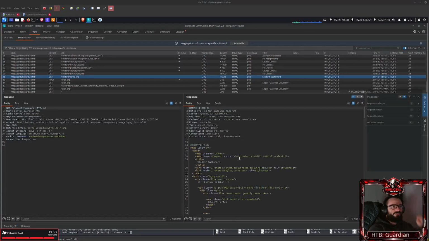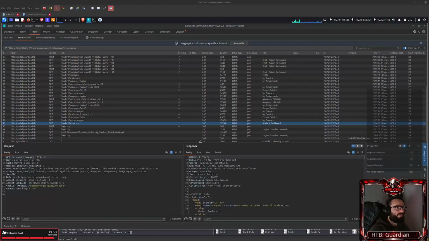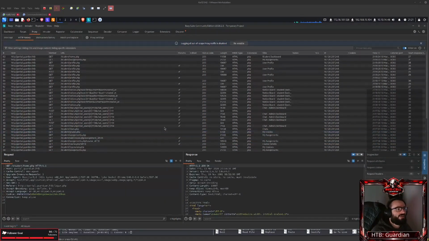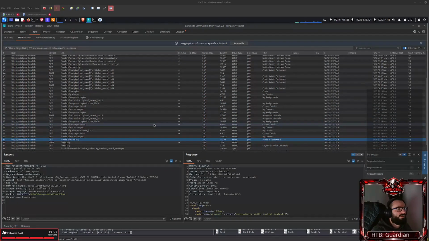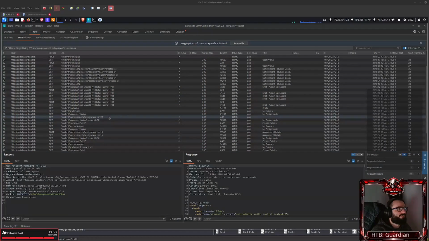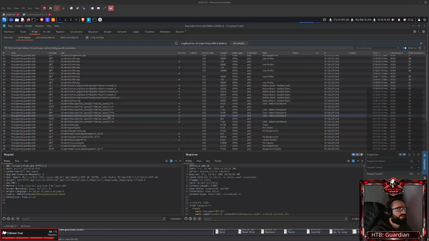So we have a few things to check here. Basically anything that has a parameter in the URL, we can look for SQL injections. This chat thing definitely takes me to an IDOR, which should allow you to view chat messages from other users. If that's the case, and if that's not properly sanitized, then it might create an issue. Again, SQL injection in search.